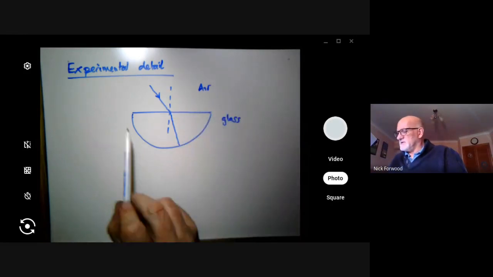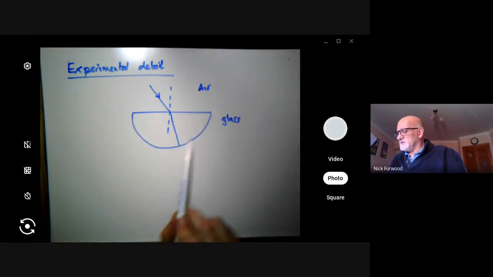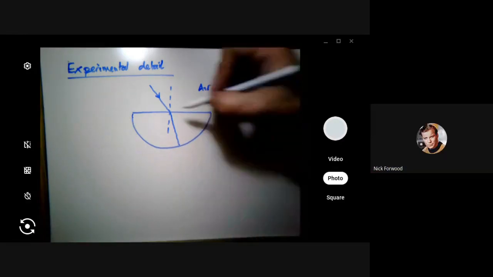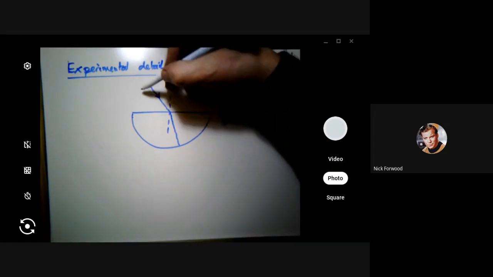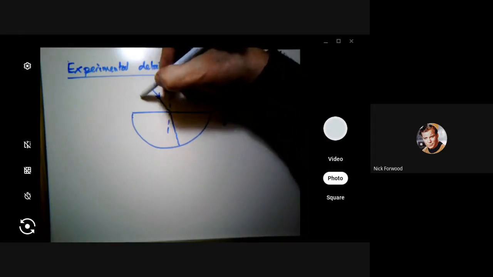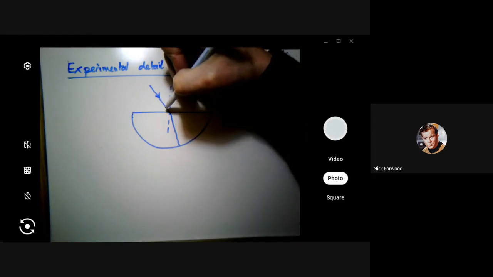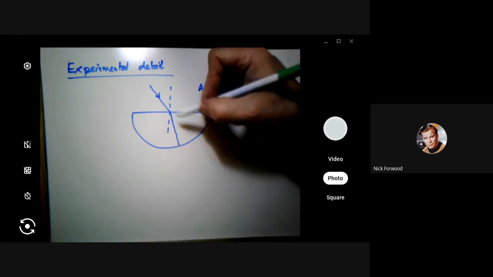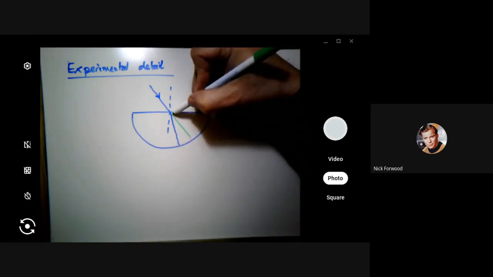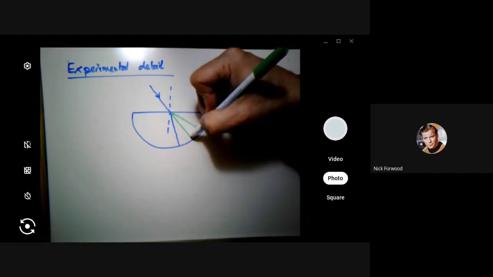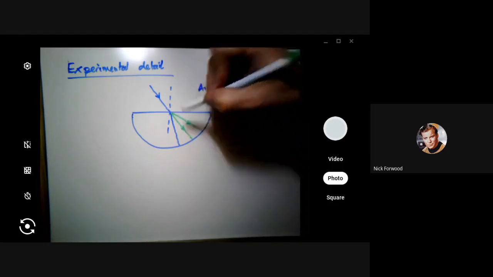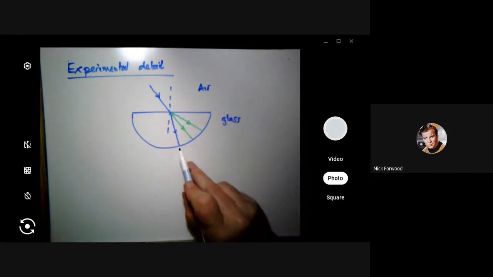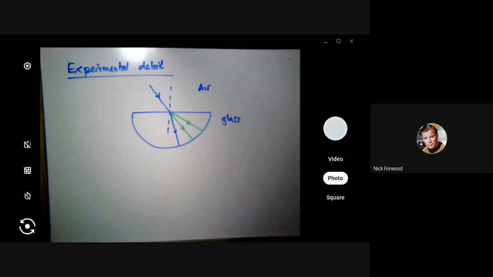Now this is of interest because this semicircular surface, it doesn't matter. I'll just draw a couple of other lines. If we have a ray of light coming in at a different angle, over here for instance, the ray of light is going to travel differently in this part of the glass here, but wherever the ray of light that is refracted goes inside the glass, because this glass is semicircular, it always hits this curved surface at right angles.